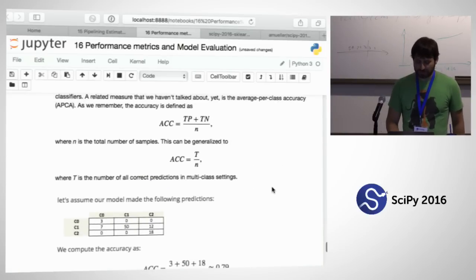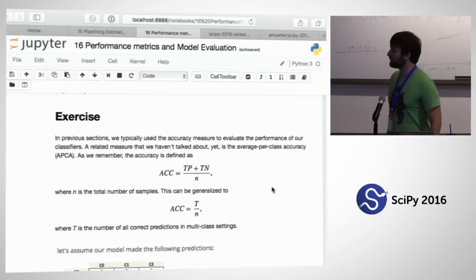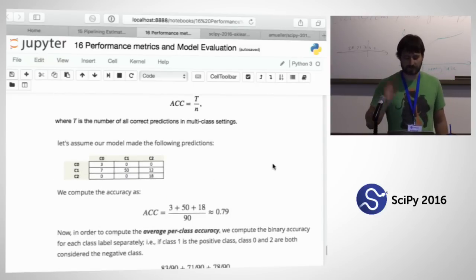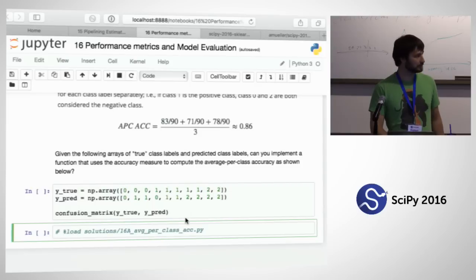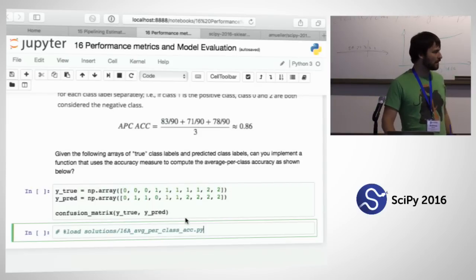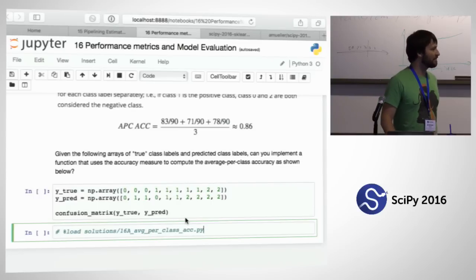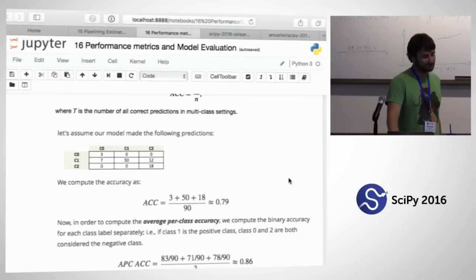So this exercise is about average per class accuracy, and maybe you can implement this average per class accuracy as it's explained here. It's basically just a very simple function. That's something scikit-learn doesn't implement yet. I think people didn't want it. There's no reference paper. There's one reference paper with like 3 citations. But I think it makes sense in some cases. I would probably prefer F1 score or something.